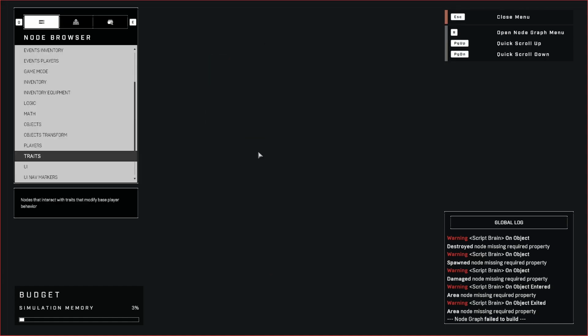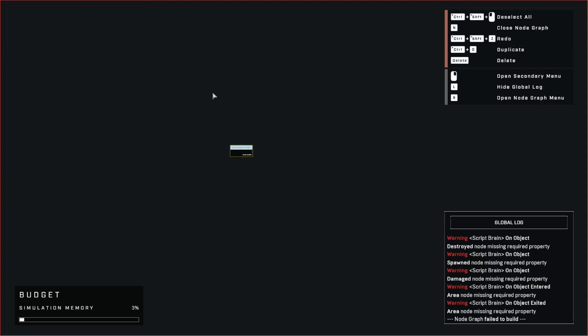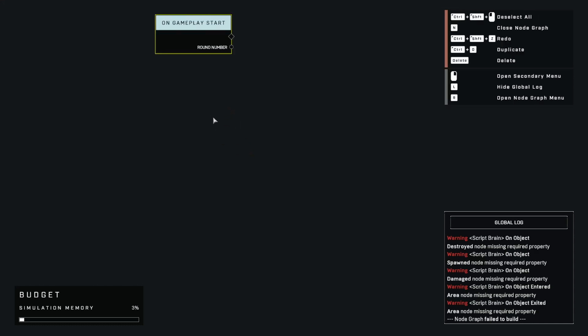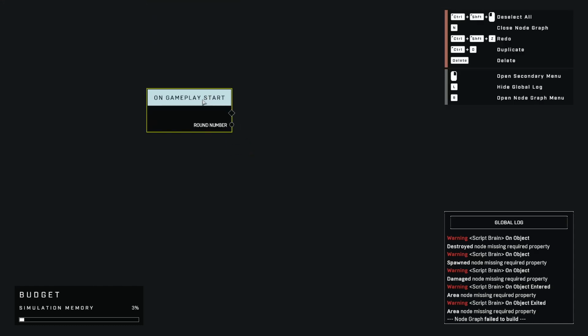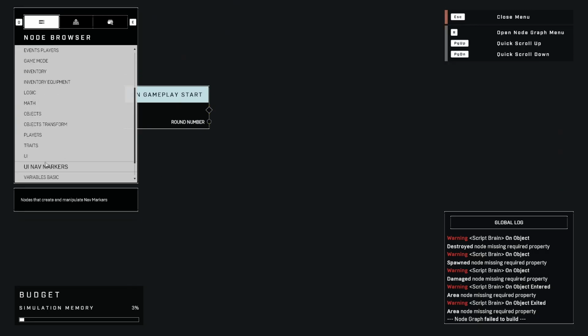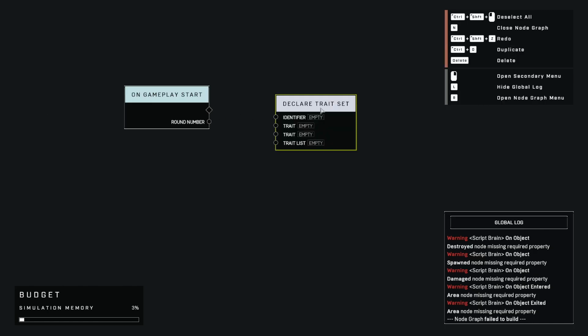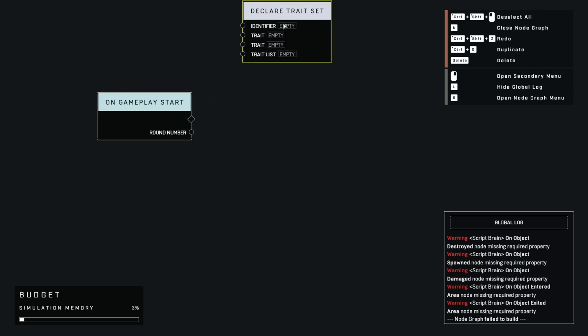But let me actually show you an example of gameplay start. Let's just use a trait, for example. Oh, traits, there's a lot to this, and maybe I should have picked something else.